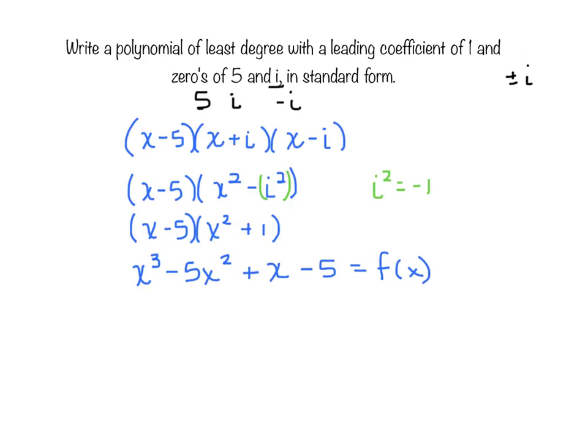Okay, so really quickly we're going to do one more. I'm going to let you do this and just show you the math at the end, but I want you to pause for a minute and think. The only way to get i in a quadratic is to have a plus and minus i. So my 3 zeros are actually 5, i, and negative i. Sorry, that was a mess. Okay, so go ahead and pause and write the polynomial of least degree with these 3 zeros. So here would be your answer and the work to show for it.